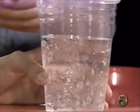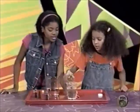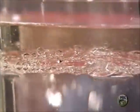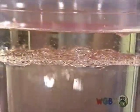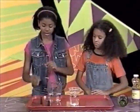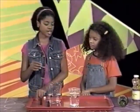It's going to get pretty thick there. You can add a little more if you want. That looks cool. See? The vegetable oil and the water don't mix. Next, carefully add a few drops of food coloring onto the top of the oil. And make sure they spread far apart so that they don't mix.